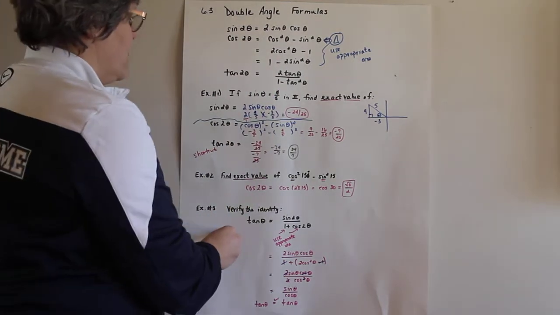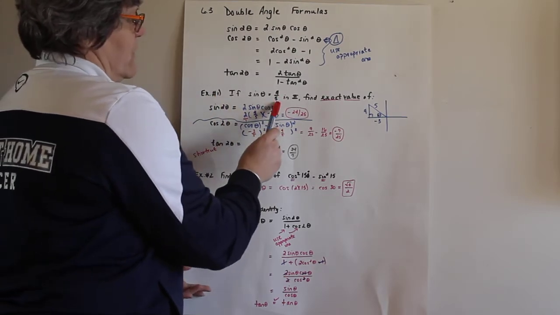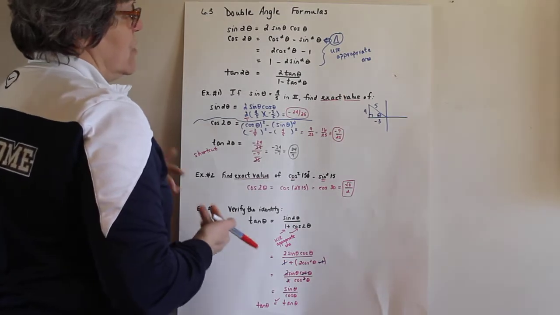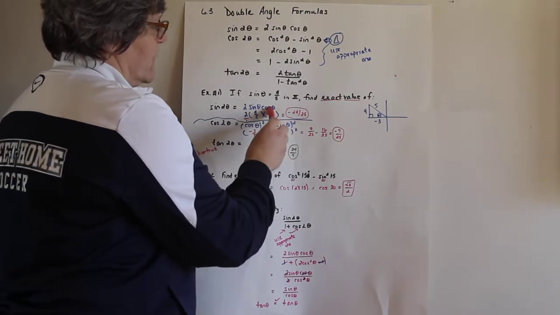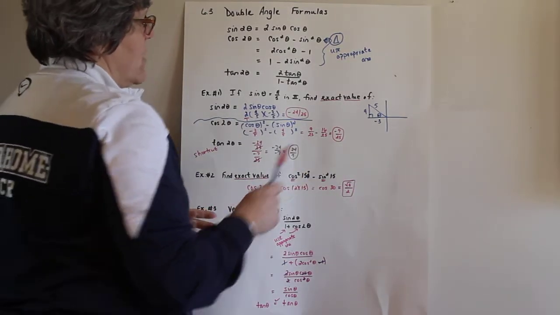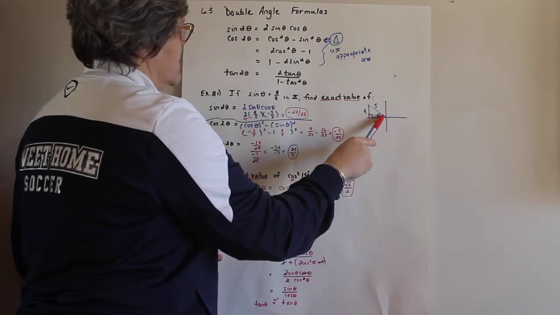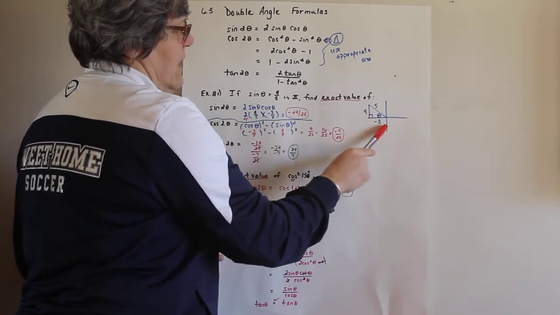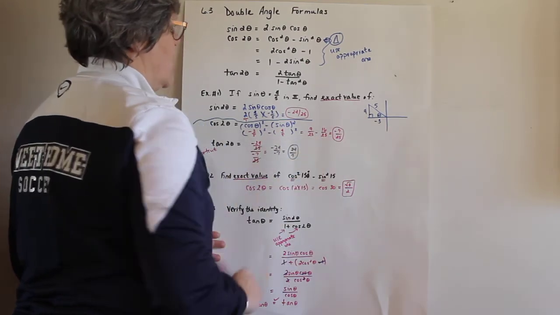So we come down here, we have example 1. If sine of theta equals 4/5 in quadrant 2, find the exact value. So once again, you either have to use the chart or the Pythagorean theorem, you cannot go to your calculator. So the first thing we need to do is draw the triangle in the correct quadrant. In quadrant 2, we have a right triangle, box is here, theta is here. 4/5 means we are 4 here, 5 here, -3 underneath. Why is it negative? Common sense. Negative is going this way.